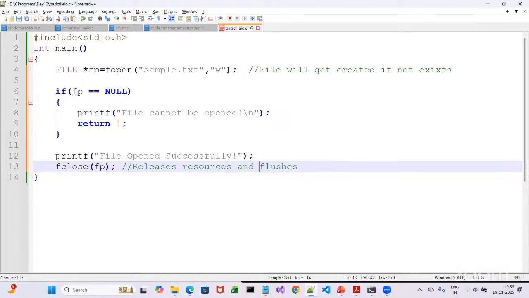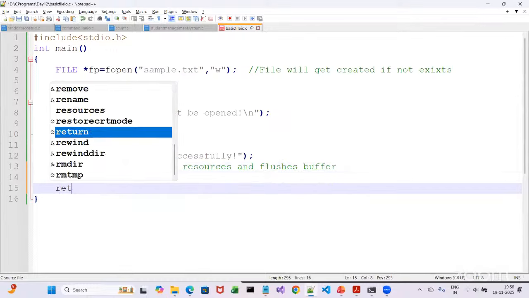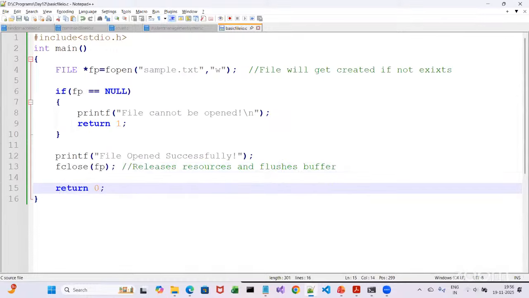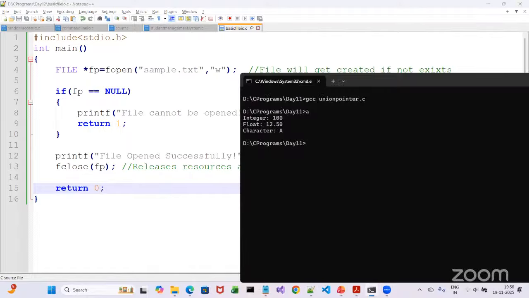We have now talked about the buffer, what it is and how it is working. So fclose fp releases the resources and flushes the buffer, and it returns 0 if successful. So this is basic file IO. Now let us go to day 12, and we will go for the basic file IO.